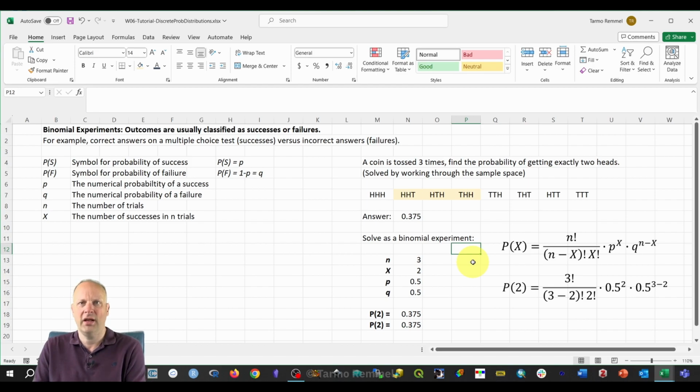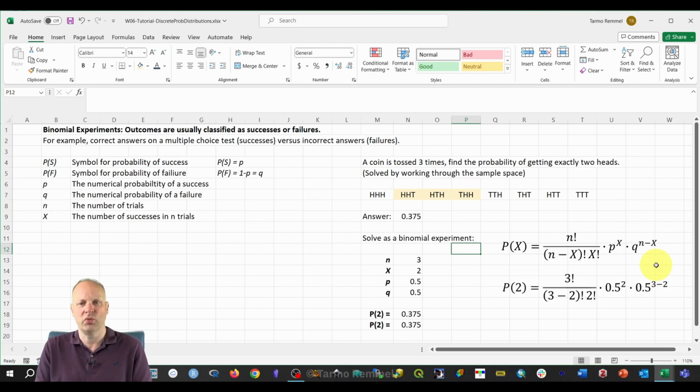And all that I have done in the second version is, I took the first one, I made a copy of it, pasted it down below, and then went in and changed all of the x's to 2's. I changed the n's to 3's. I changed the p's and the q's to their corresponding probability values. So all of that is simply to show your TA or me, or to remind yourself, how did I get from that first step to the second step.